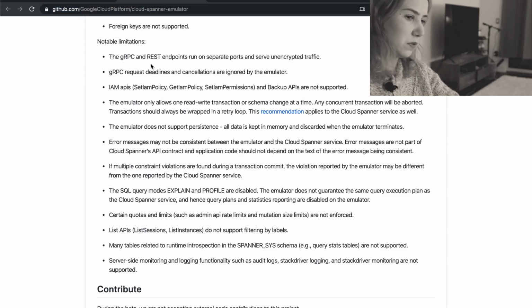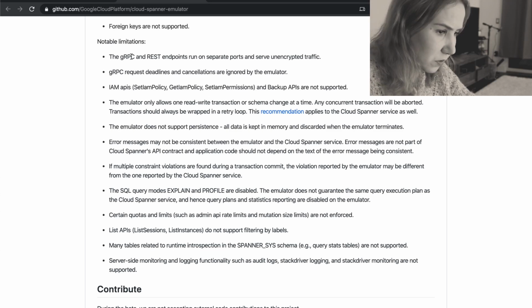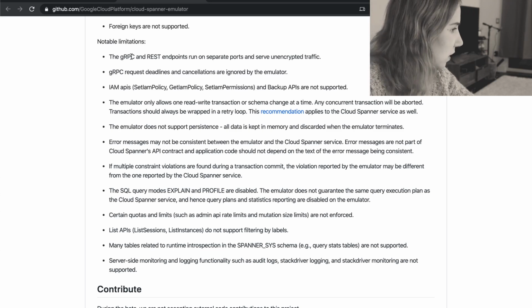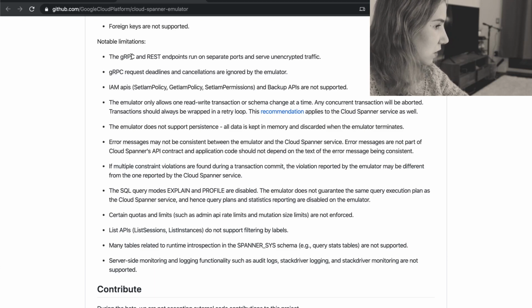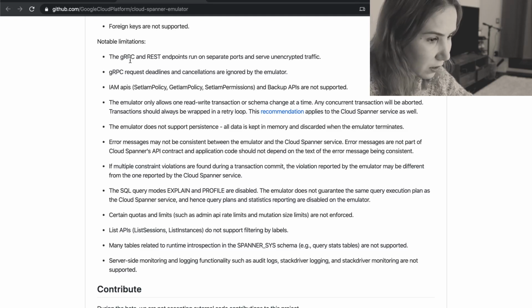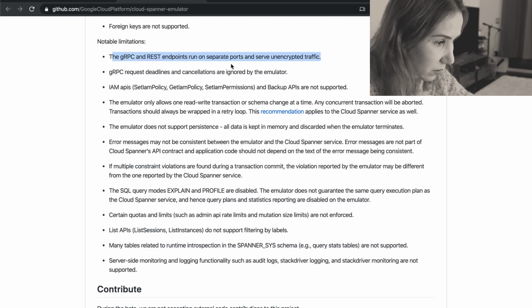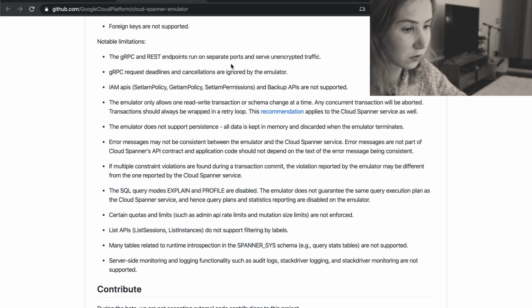It supports both of the APIs. Spanner has two APIs, I mean, the same API in two different ways. There's this gRPC API, and then there's the RESTful thing that depends on the gRPC. And it seems like the emulator is supporting both, which is cool. The Go client library is using the gRPC one, I think.